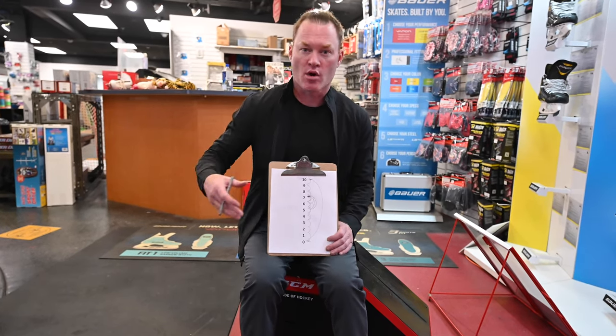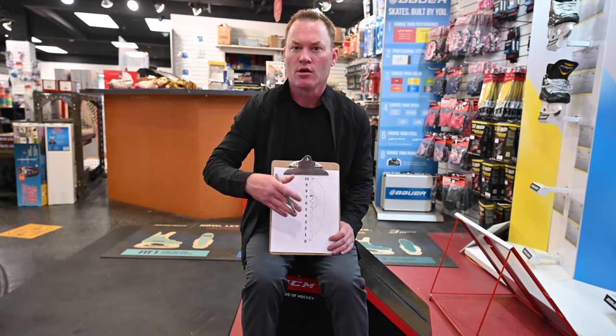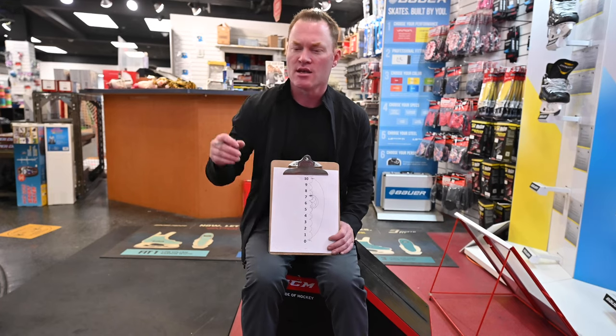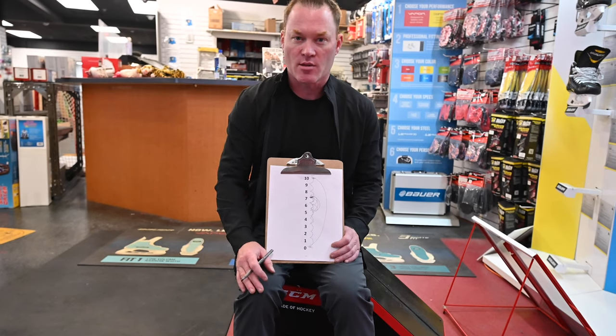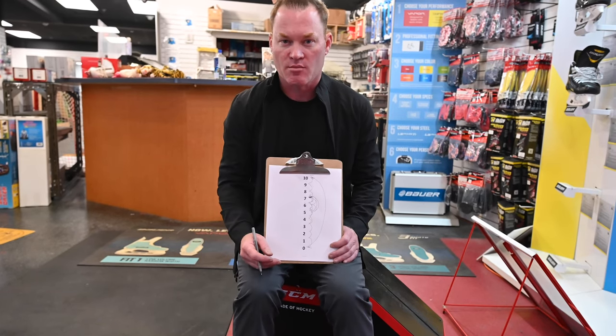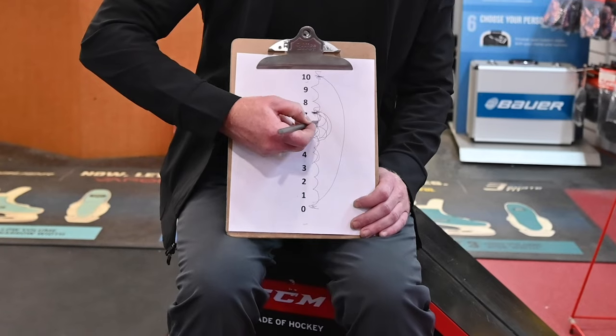You have to get them done a lot more consistently — like every other Friday, every two weeks. If the person knows what they're doing sharpening the skates, they're not going to kill the blade life. They're not going to do 20 passes every time you bring them in every other Friday. Your blades will only lose the last couple months before all the sharpenable steel is gone.